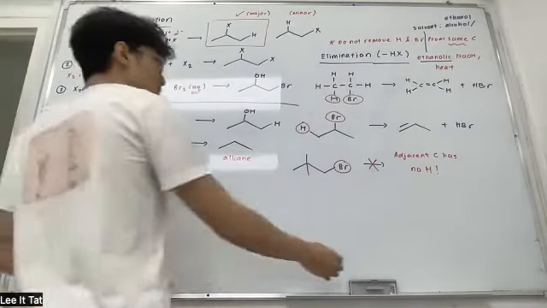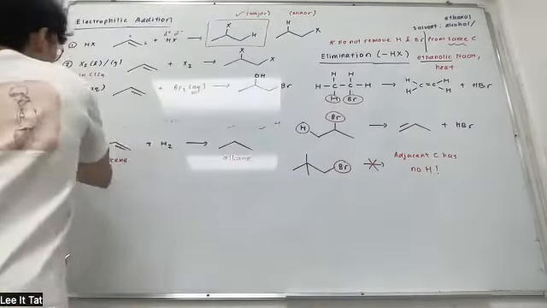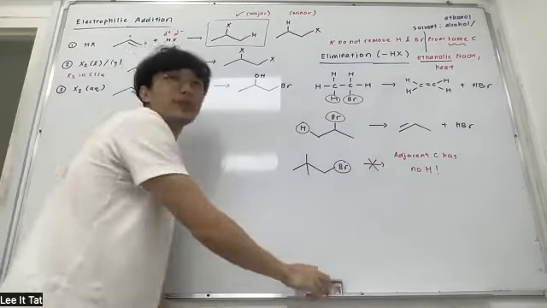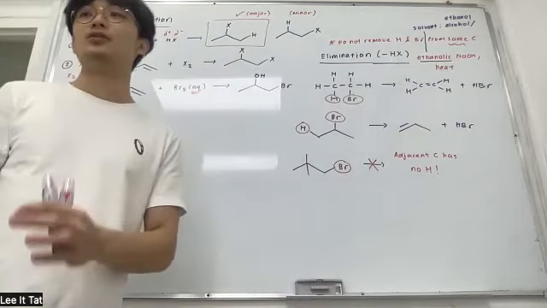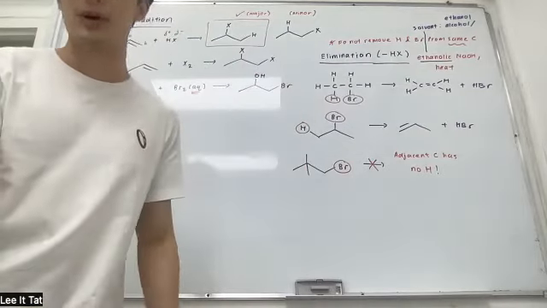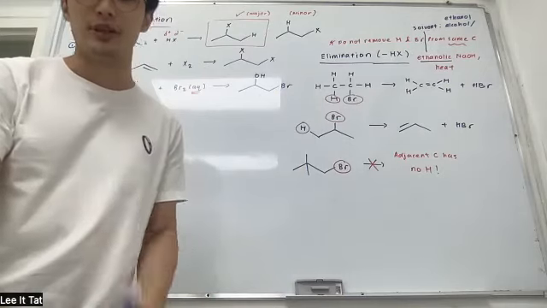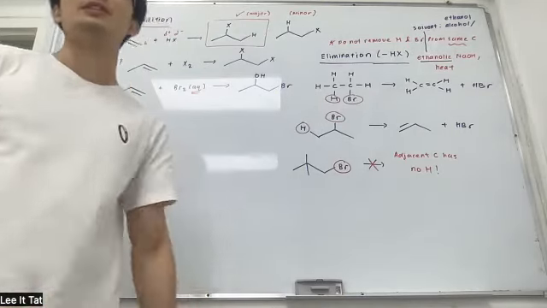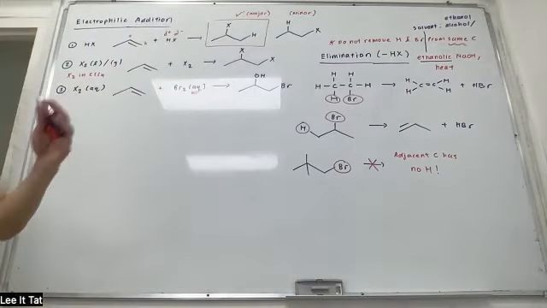Okay, can you turn over to the next page? They say something about this rule called the ZZ rule. It's not that important, you don't actually need to know that. You only need to know Markovnikov's rule. I'll just explain how it works. Turn over to the next page. They ask us to draw a diagram illustrating the ZZ rule. No worries, there's no explanation here. This one just use eyes only.